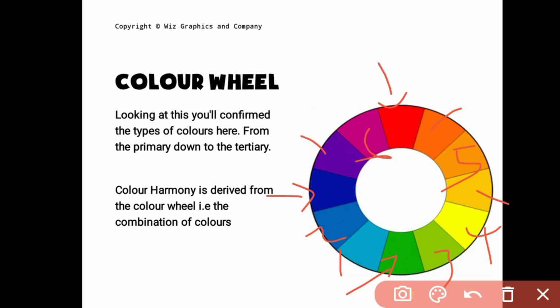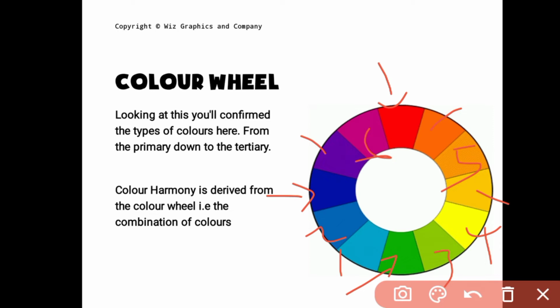So this is where we have the tertiary colors, while the rest are the primary and the secondary colors. When you mix some of these colors together, you definitely get any of the tertiary colors. So a color wheel simply contains the types of colors: the primary, the secondary and the tertiary colors.